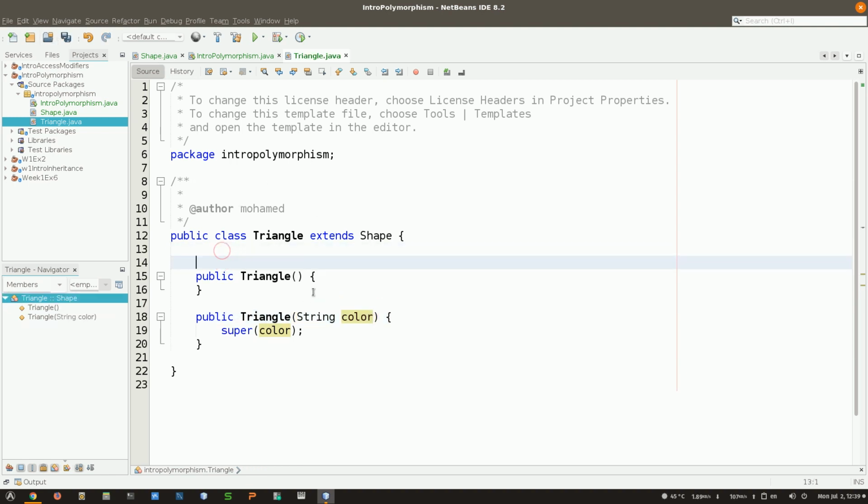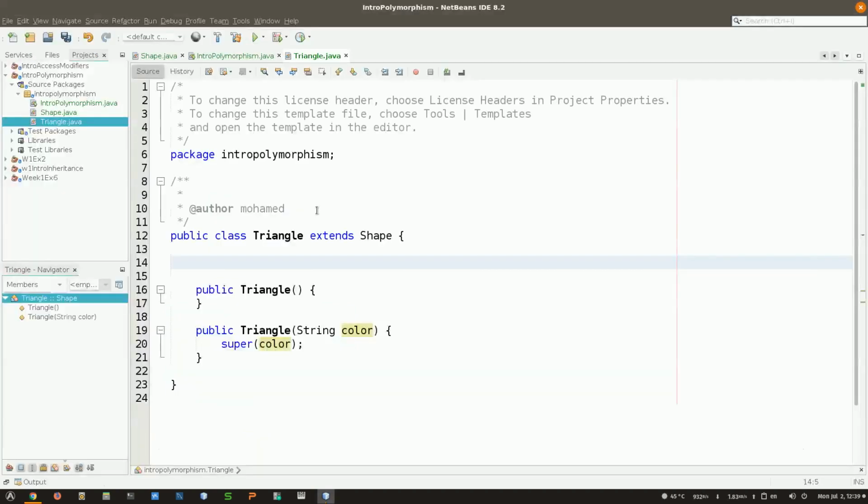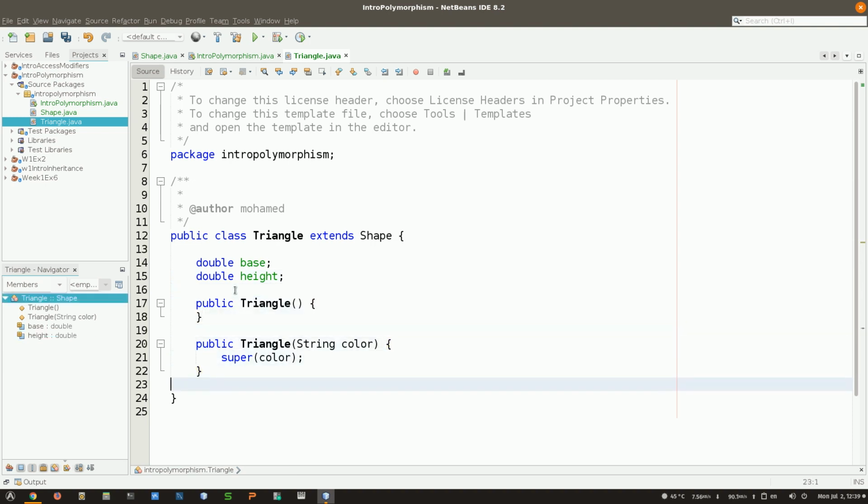So let's just declare those instance variables like this, base and height. I'm going to make everything double. Or it could be int, but just make it double too. Double base and double height. I did not put them private because I'm lazy typing. I would like to generate getters and setters and encapsulate the fields. This is going to help me get everything made as private.